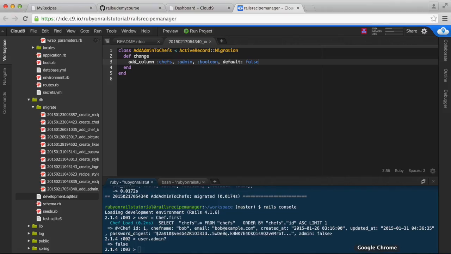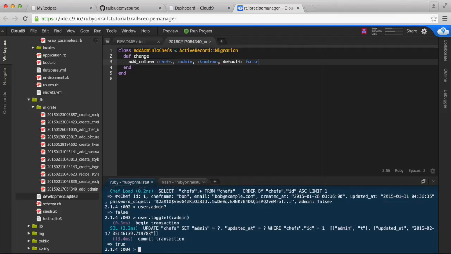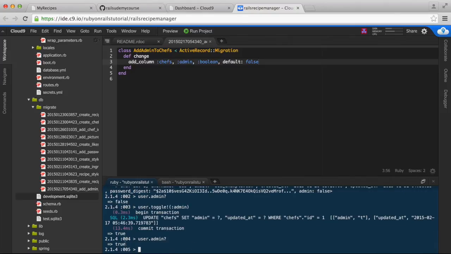So what we're going to do now is use a method to switch that to true. You can do something like this. user.toggle! and then we say what value we want to toggle, which is the admin column, within parentheses, and then hit return. Now if I type in user.admin, you see it says true.